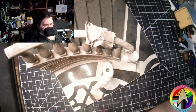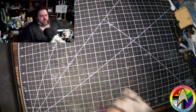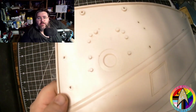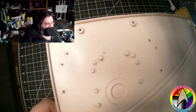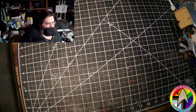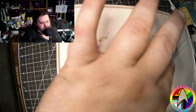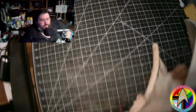But yeah, so that's the start. Next step is obviously to get this thing in the sink, or bathtub one. Thankfully we've got a big sink, so I might just be able to do that. And then, okay, on the back here it does have these little stopper bits where those holes are, although I will need to put something on the back here, probably just a piece of tape, until I can put some Bondo in there.